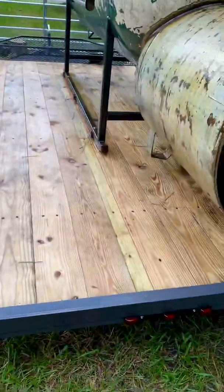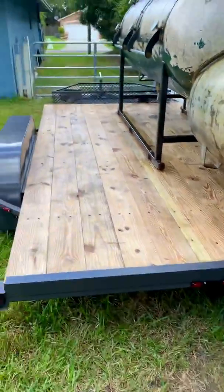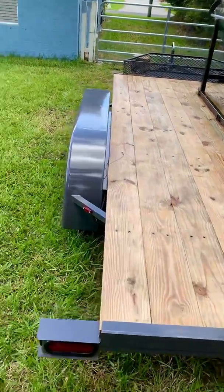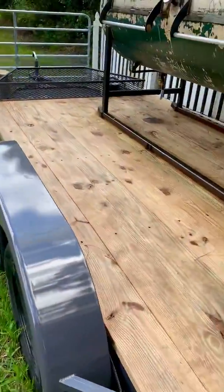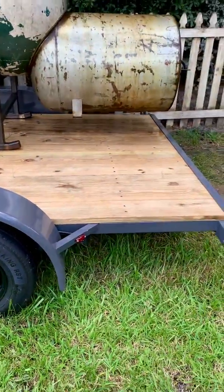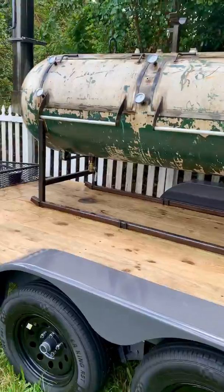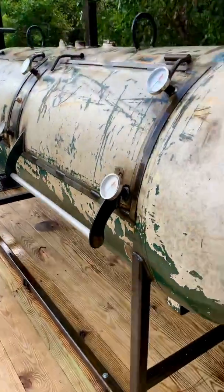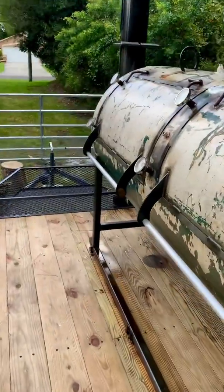Also, it gives you a place where if you want to put prep tables or anything up, you can, and they're out of the way. Again, like I said, you get to be up off the ground and away from the general public, because with something like this, there are definitely a lot of people that are interested and want to come up to it. So this was more or less just for a safety factor for me.